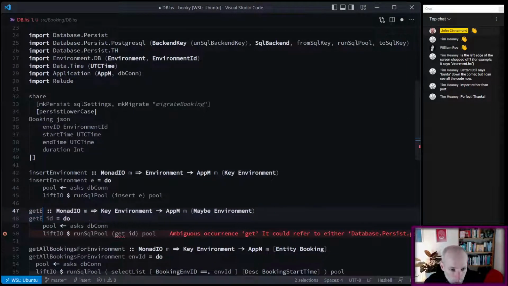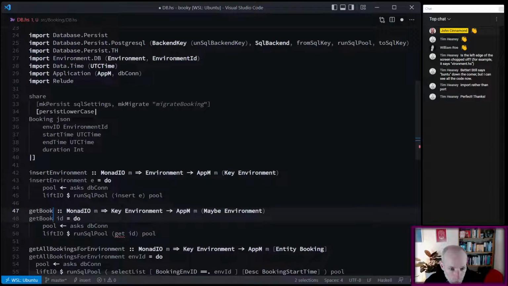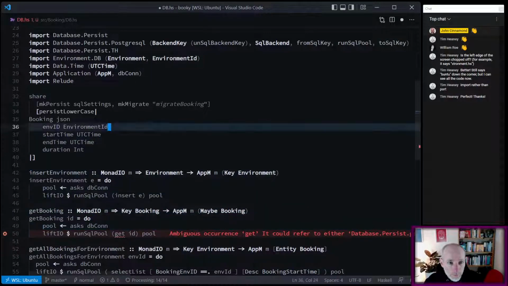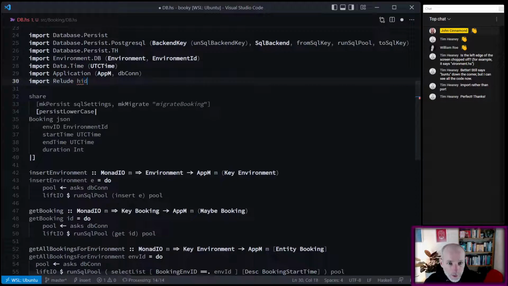So this is going to be booking. And it's going to take key of booking. And it's going to return maybe booking. And we will hide get.